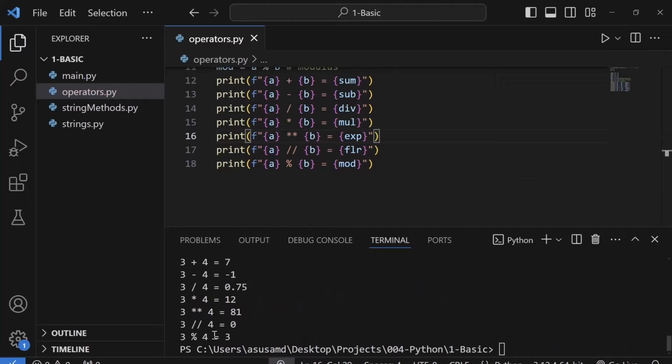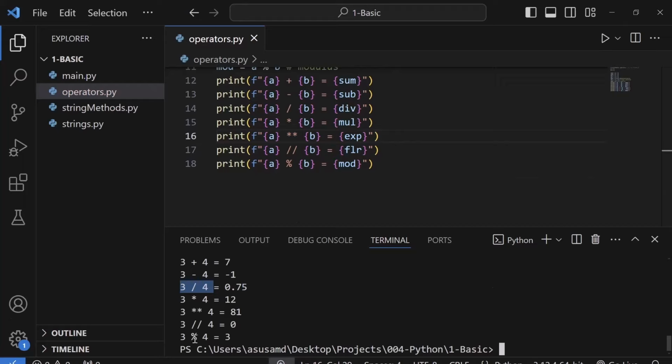The modulus is actually the remainder of the division 3 over 4 when we consider them as integer numbers. As you see, we have division here, but the result is a floating number. This division will not consider the operands around it as integers. It considers them as float, and the result for this operator will be float too.